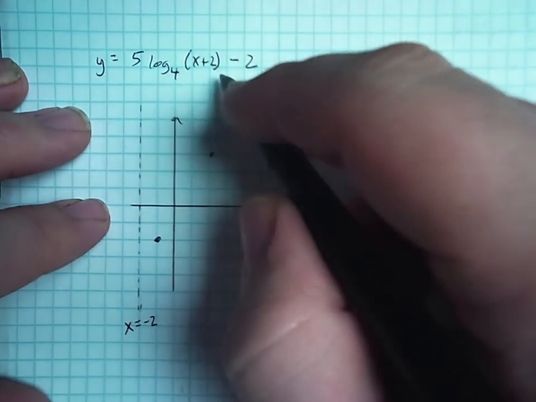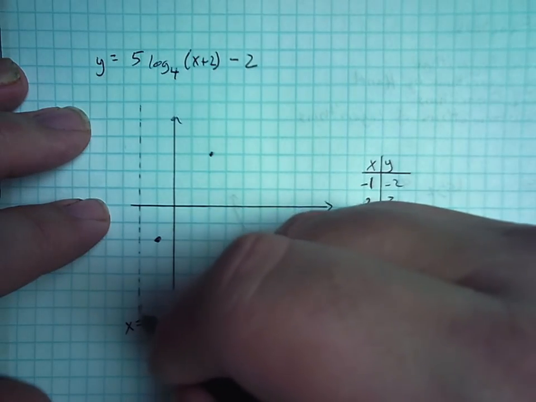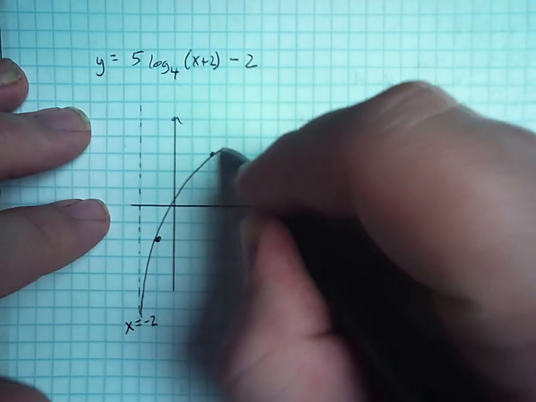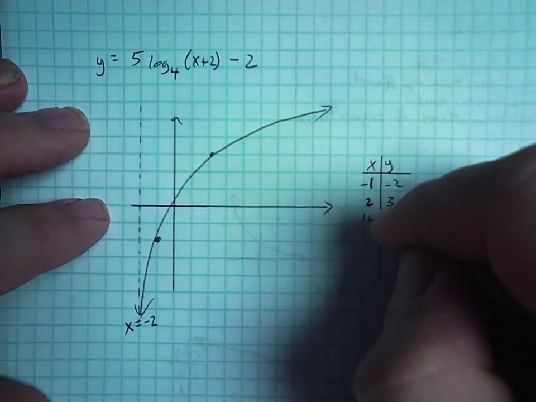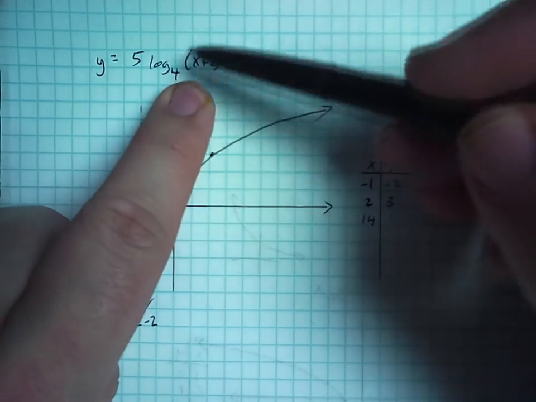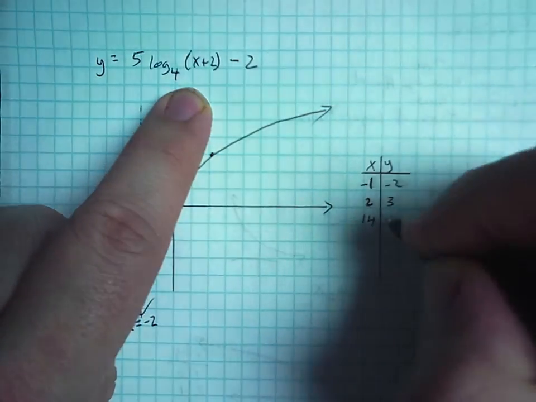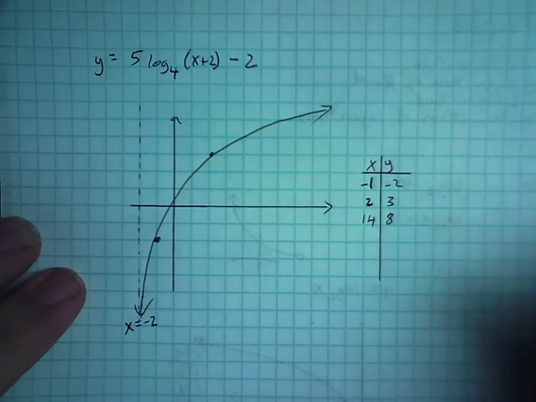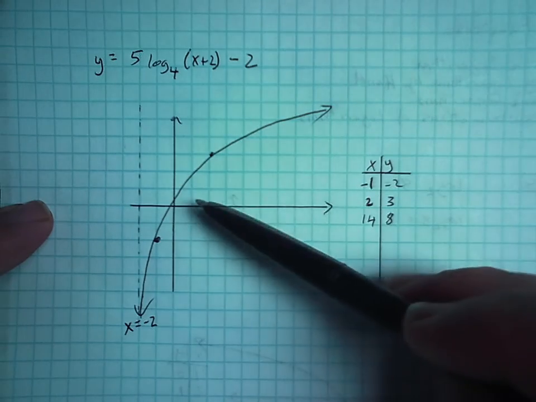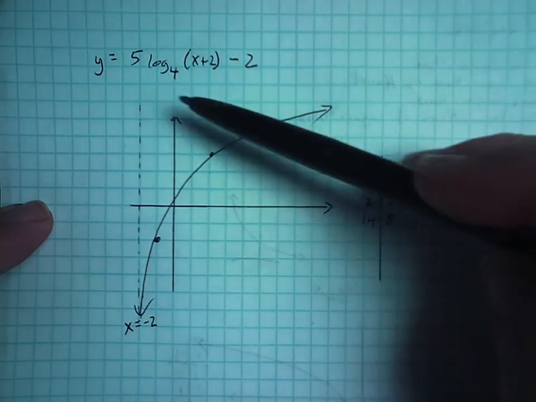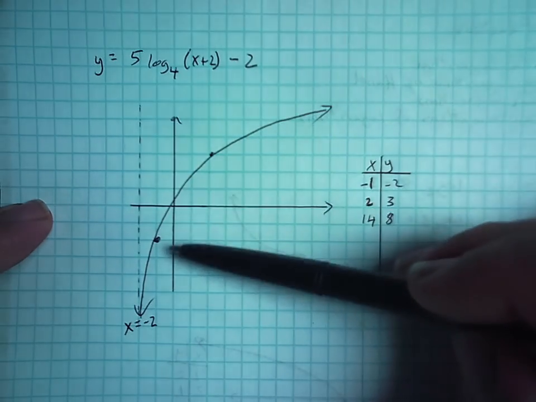I'm not going to bother drawing it then, but that would be up at about 10. So 14, 8 actually, which there's no way that's going to fit. Although while I'm thinking about it, I'll put it over here. 14, that would give me log base 4 of 16, which is 2. 2 times 5 is 10. Minus 2 is 8. So there's my graph. Notice it's not nearly as sharp a turn over to the right because it's multiplied by 5. Shifted left 2 spaces, shifted down 2 spaces.